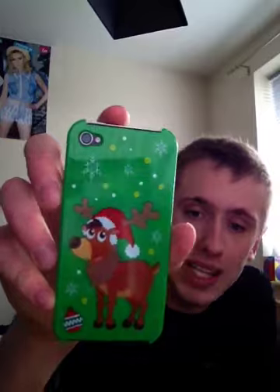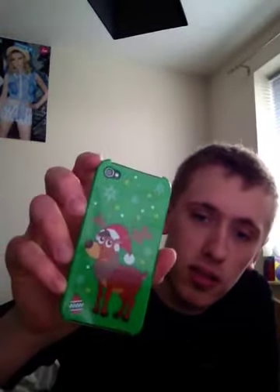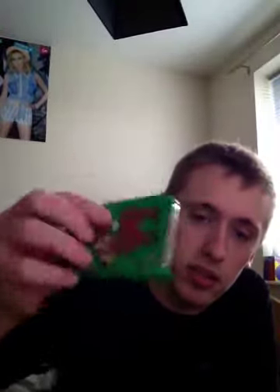So this is actually my iPhone — I'm recording on my iPad 2 if you're wondering, because I normally record on here. But this is what it looks like: it's got the green reindeer guy on top, camera, one side, bottom, left side — and then the screen. I've got a silver thing, but yeah, that's what it looks like.